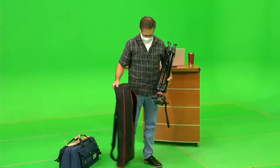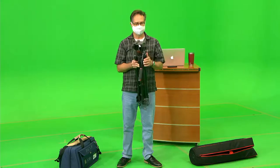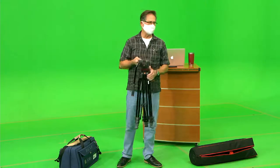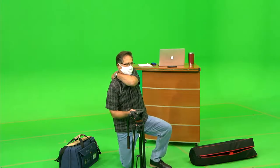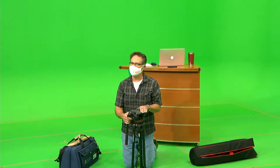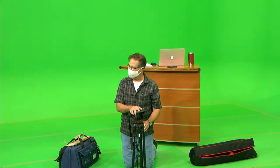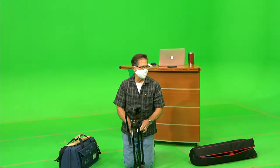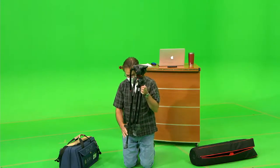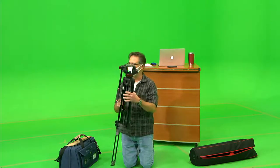And once you have that out, let's talk about it for a couple seconds. When you put away the tripod, one of the things I want you to be cognizant of is that the head itself is going to be loose. The lock should not be tight on it. That's going to bring it to your attention because when we put it away for the evening, it's going to be loose again. A lot of times people open up the tripod, spread the legs out, and then keep going up and down, up and down.